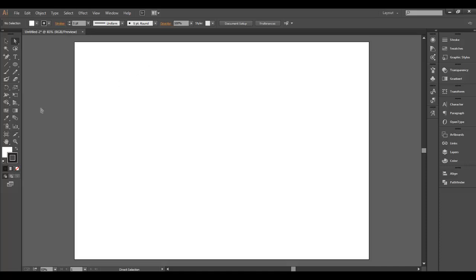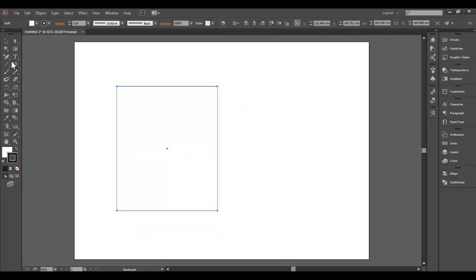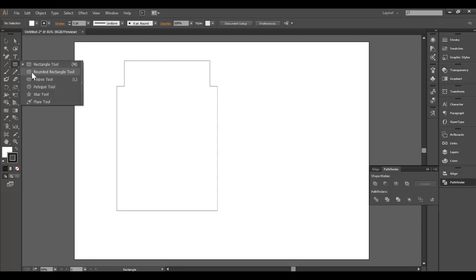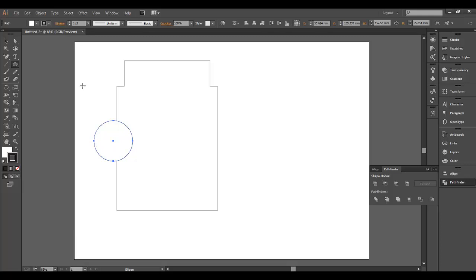So to get some of your basic shapes happening, you have some experience in using the rectangle tool to create a shape. You can add in other shapes on top of that. If you hold the shift key down, use the selection tool. You can use the pathfinder to unite those shapes. And you have a different shape there. You can use your circle tool. Hold the shift key down to constrain it to a circle. I've got a circle here.